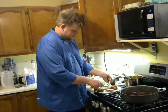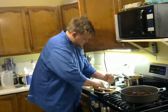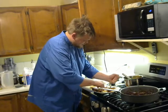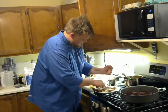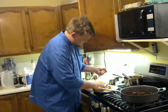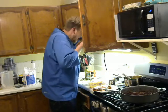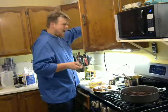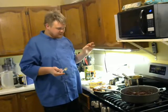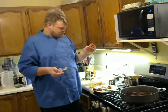Wow, look at that, folks. Look at that color. Perfect. Nice and tender, cooked. Dip in some of our barbecue sauce. Very good.